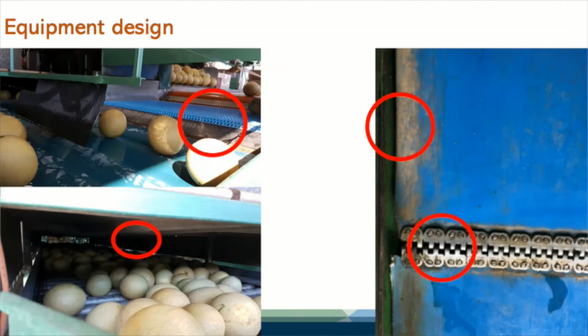So these kinds of fittings in the packing line are ideal environments for these pathogens to grow and multiply. And they are very hard to reach, where pathogens can easily survive your cleaning and sanitization schedule if you are following it. There are some more pictures in the next slide where you can see some mesh screens in the packing line, and a picture down there in a drying tunnel. You can see they are very hard to clean inside because they cannot be disassembled regularly. On the right hand side is a conveyor belt, which is interlaced with some metal pieces. So these are the spots which become a source of contamination when the pathogens form biofilms and sit underneath.